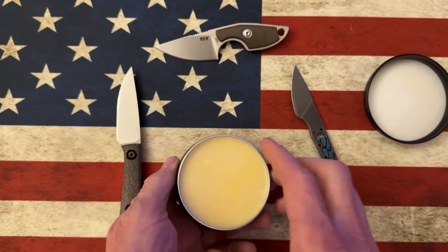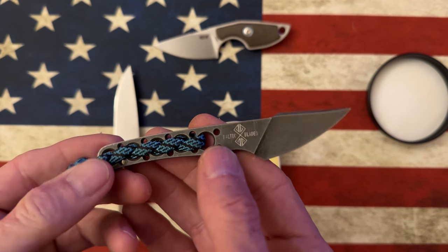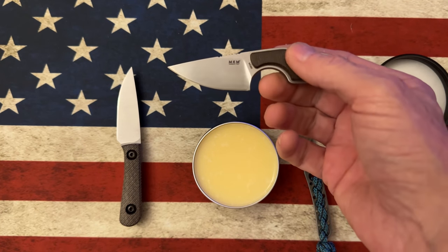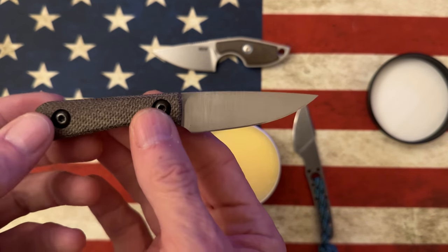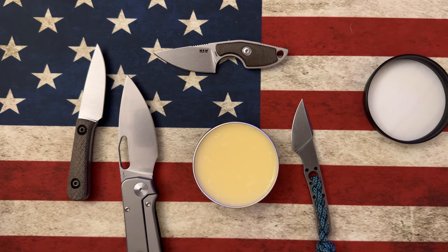I've got a couple of knives out here. I've got my fantastic little scalpel — it's Baltic Blades Angus, a package-destroying machine. I've got my little MKM Micro One that I wear on my belt every day with my carbon fiber handles. Then I've got my Jacob Creates Chickadee in S90V with carbon fiber handles — I keep that in my left pocket in a slip. And I also have in my pocket my Liangwa Field Duty. So we're going to test out this Wicked Wax, made in the USA by Fred.